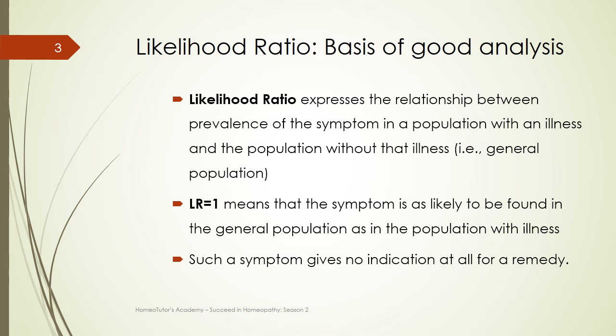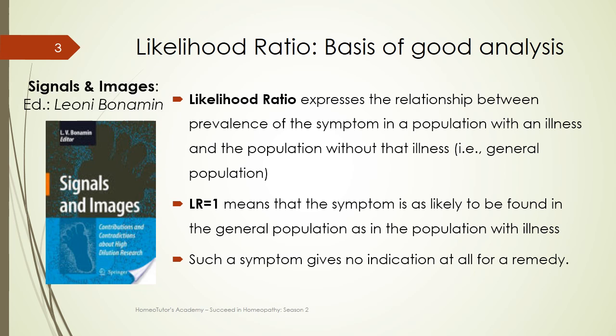The higher the likelihood ratio, or the bigger the number, the greater is the importance. In the slides that follow, we shall be taking a closer look at this concept to understand the basis of repertorization. Here is the book which I mentioned, in case you have missed the name. It is Signals and Images. The subtitle is Contributions and Contradictions About High Dilution Research. It's a book of essays edited by Leonie Bonamine.